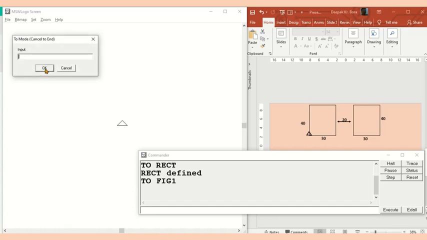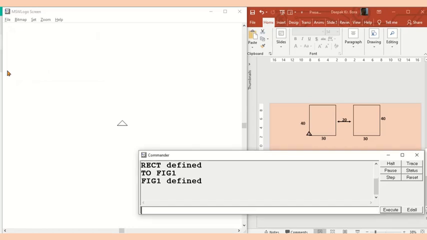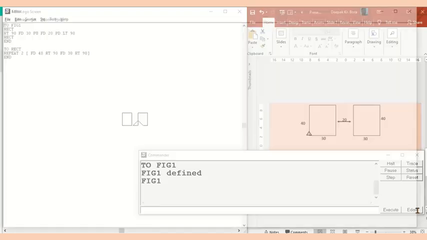Then again I will call the RECT, press OK, then END. So done. Now I will type FIG1. Done. Okay.